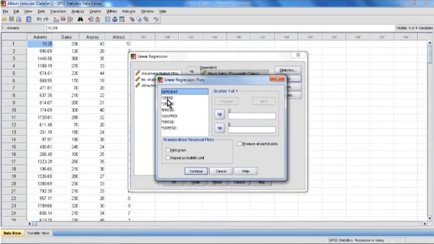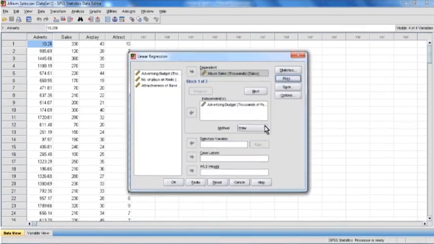So we plot the graph between z values of predicted value and z values of residuals. We also want the histogram and normal P-P plot in order to confirm the normality assumption. We can also click on produce all partial plots so that we can have a clear-cut idea of the behavior of individual variables' residuals against each other. Then we click on continue and then we click on save here.